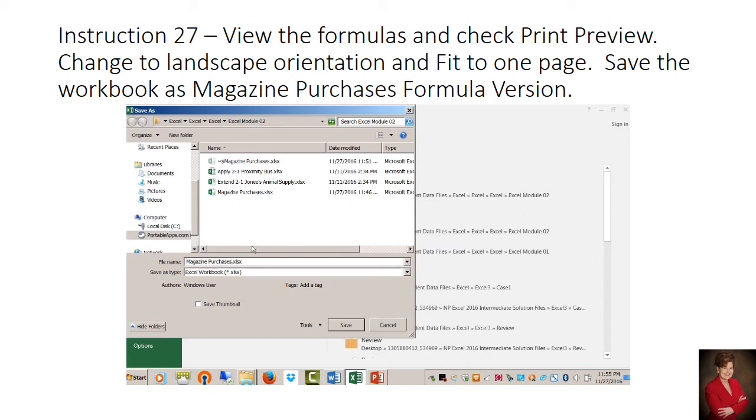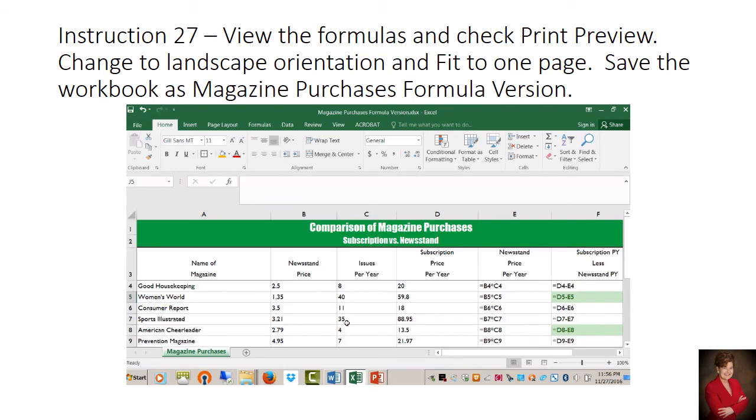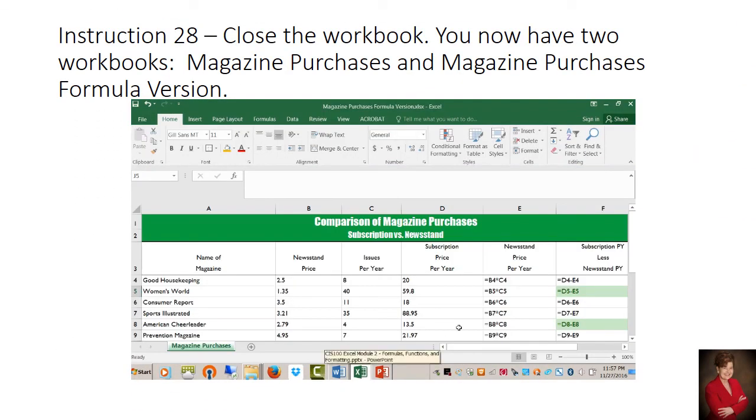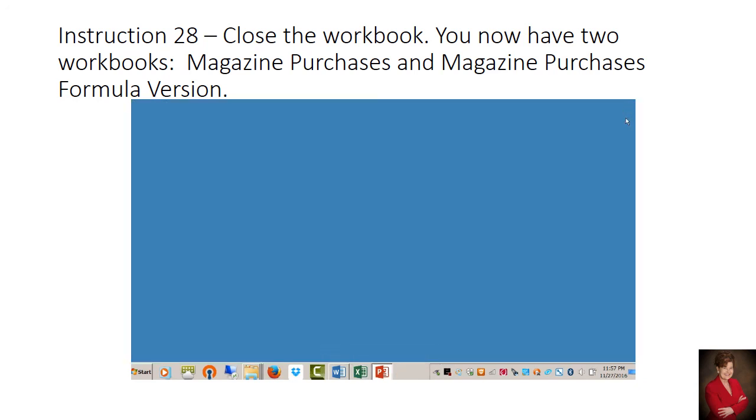Change this to Magazine Purchases Formula Version and click Save. Close the workbook. You now have 2 workbooks, Magazine Purchases and Magazine Purchases Formula Version.